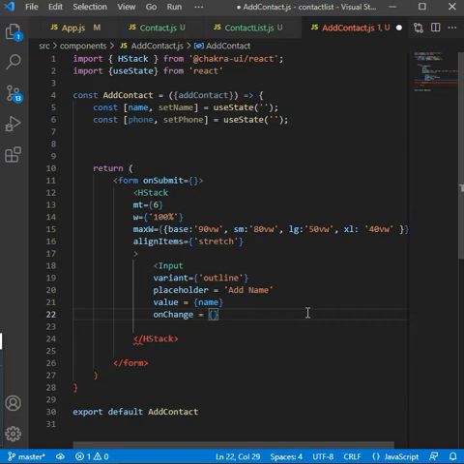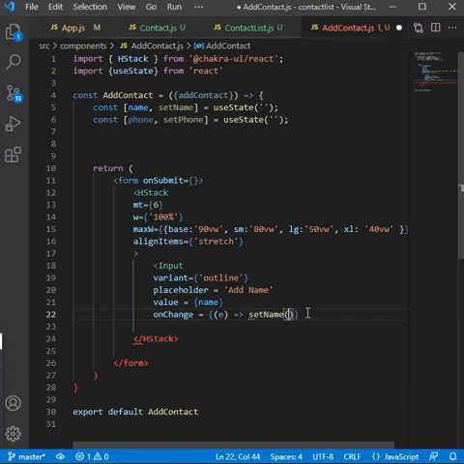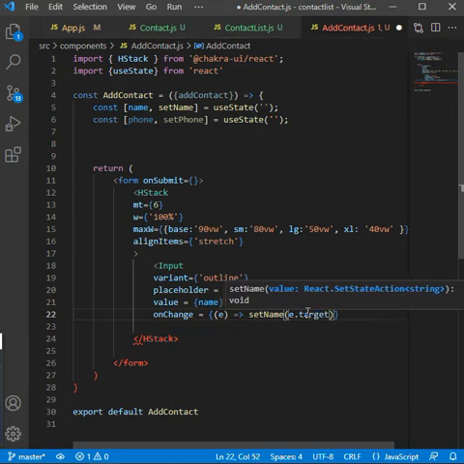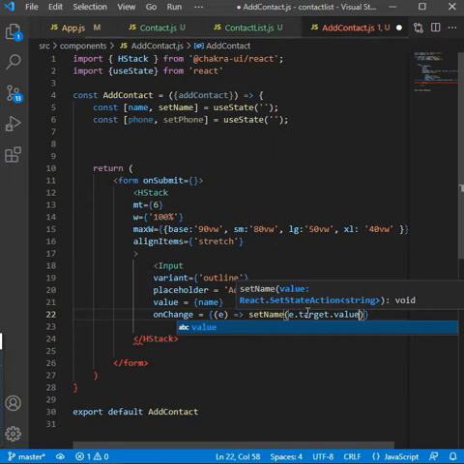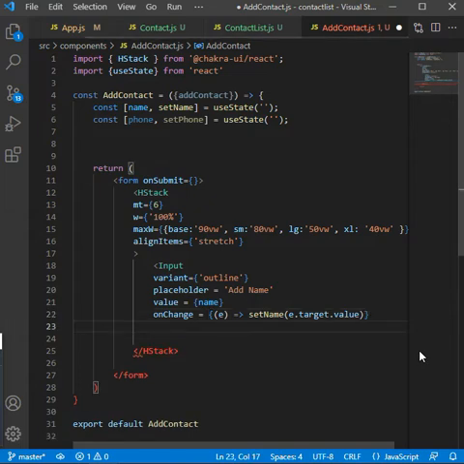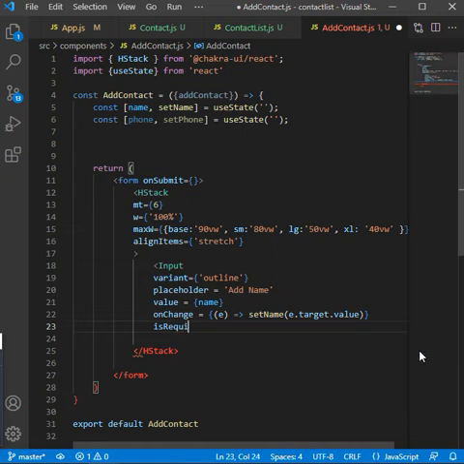On change we have a function, we have an event argument and set name e dot target dot value, and this input is required so we can see the warning message if we didn't write the name.